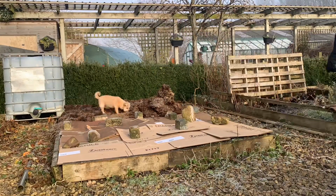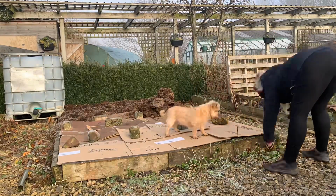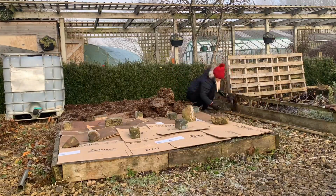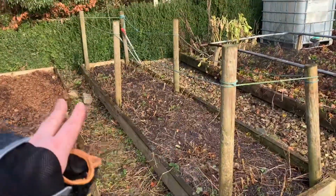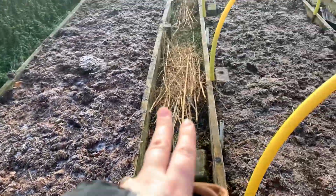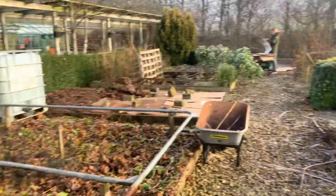I don't know if you caught that, but that muck is frozen solid, so I'm just going to leave it for a little while to thaw out a bit while I get busy with something else. Oh, the weeds on the pathways, they're a real pain, so I'm just going to try and stay on top of them every time I'm out here, little and often. We have taken all of the ferns that were on there, then raked them off, and some of the ferns have just gone down to start a path here, and the other bits and pieces have gone over onto the compost heap.